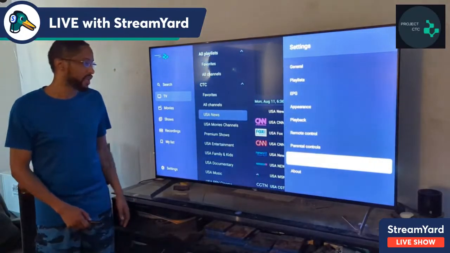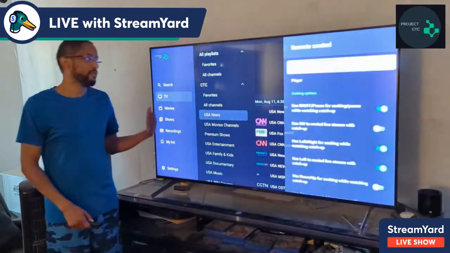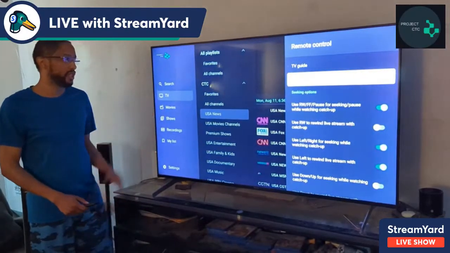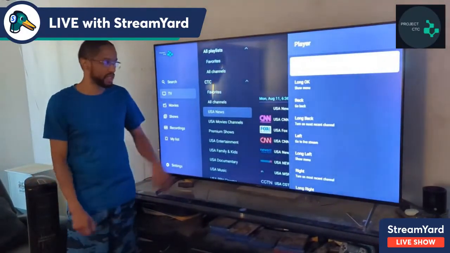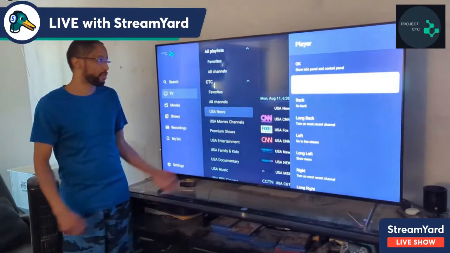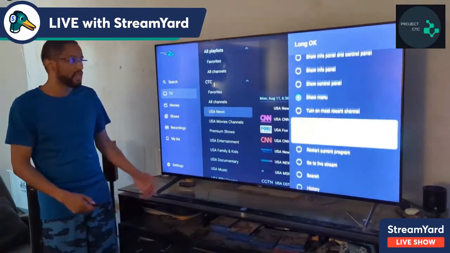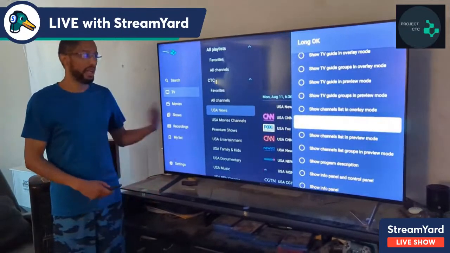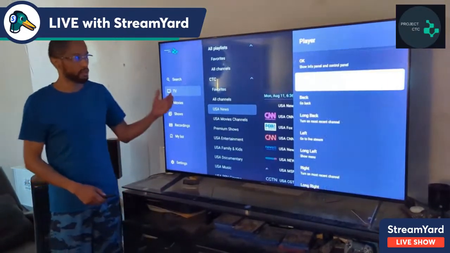The other thing that you can go into is remote control. There are a couple of different things that you can adjust inside of the player settings. You can change a couple of the different button presses based on your preferences. There's a couple of different options that you can choose from depending on what button you're pressing and how you're utilizing your remote. Those are all preference.